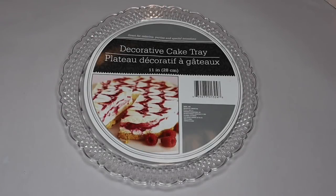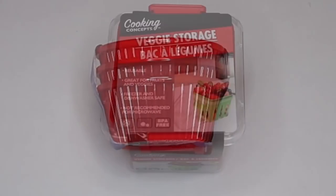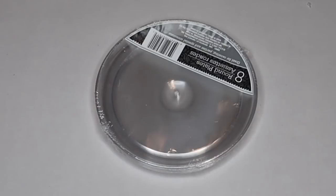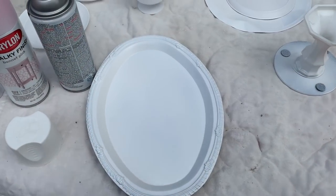I'm totally going out of order here, but I'm going to now take a decorative cake tray, some styrofoam, floral foam, and then one of these little cups, a veggie storage basket. I thought that looked like a strawberry basket. And a couple of these little round plastic plates. The water glasses, these are plastic also. And then I didn't know which size I was going to use, but some foil cupcake holders.